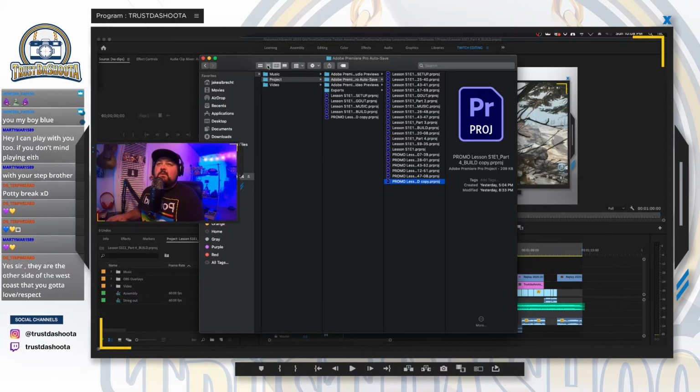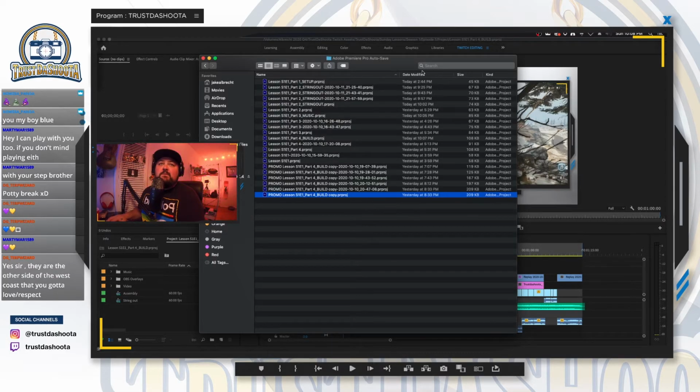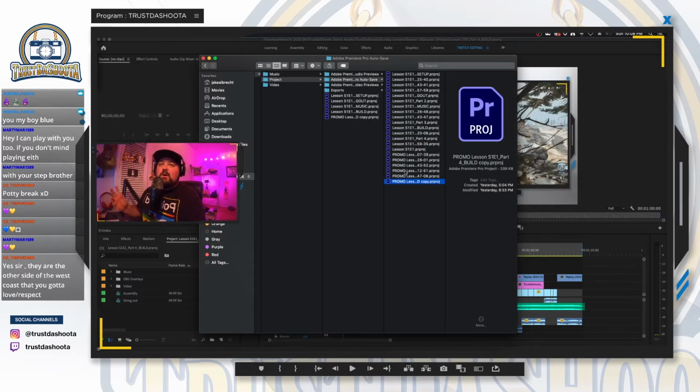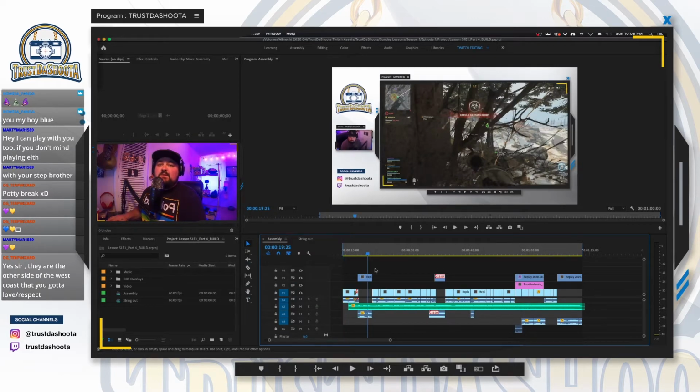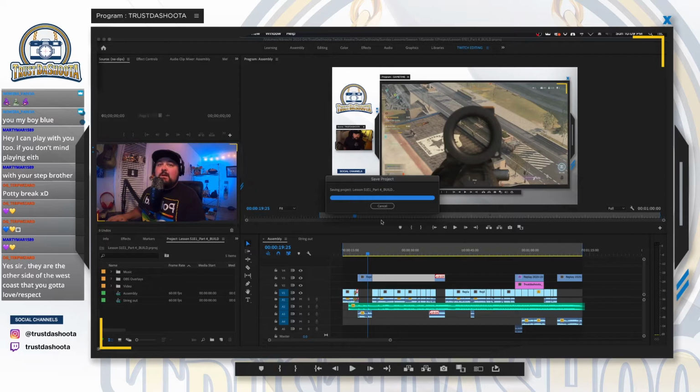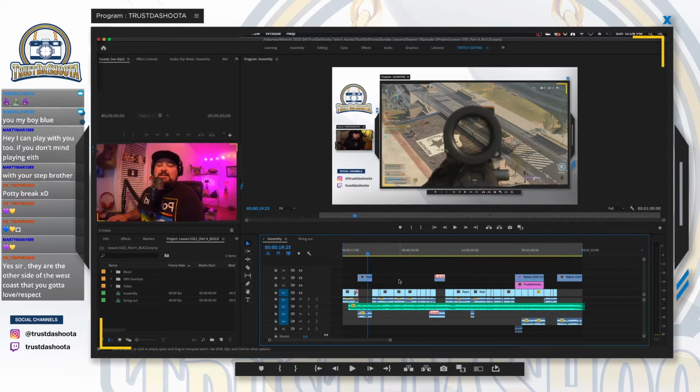An easy way of doing that is to sort by date modified and find today at 10:07 p.m., since right now it's 10:08 p.m. here in California. Then just open it up, and boom, you're good to go. Or you can be safe about it if you're a paranoid person: file, save, Command S, whatever you need to do. Then at that point you go to export the video.